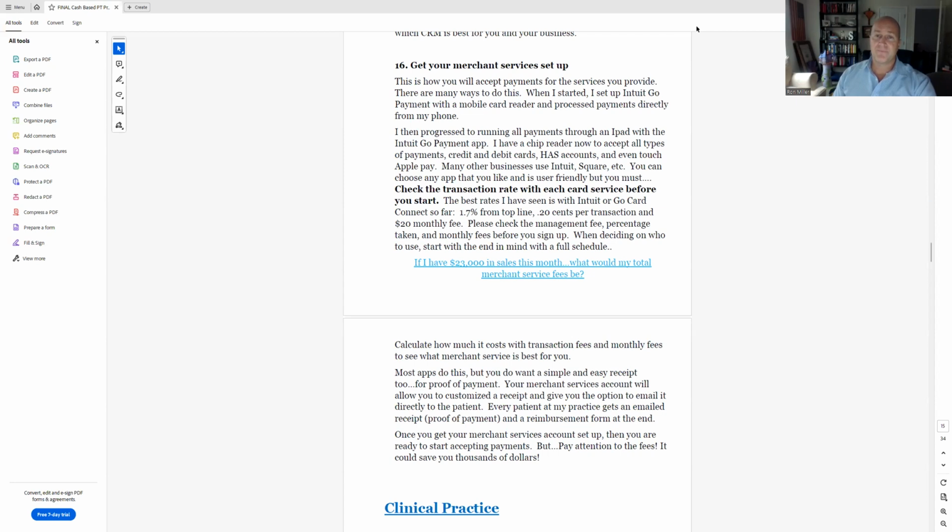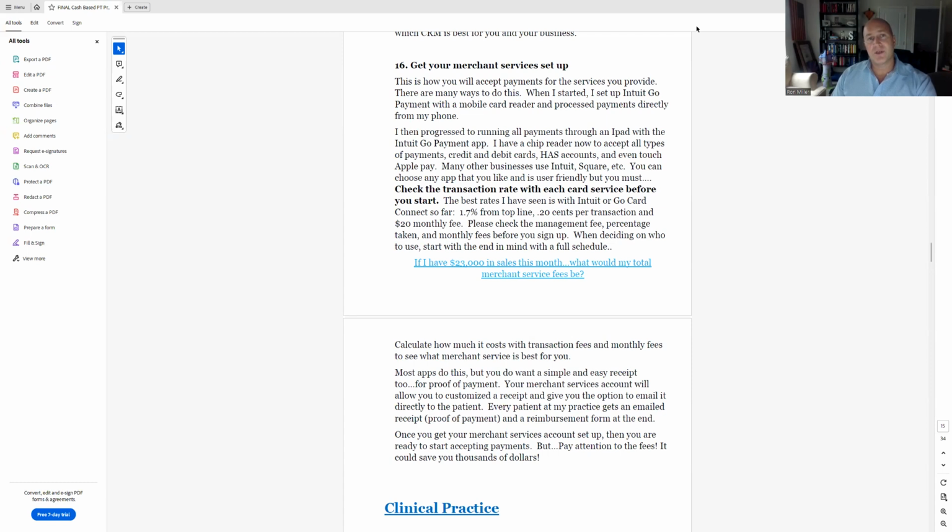When I started out, as I was setting up the account, it asked whether I'm a healthcare provider, because it attaches a certain code to allow HSA accounts and flex spending accounts. So when someone swipes the card, it recognizes that it is healthcare and allows flex spending accounts. That's a key tidbit to look into as you are setting up your merchant services account. Make sure that's in there too.